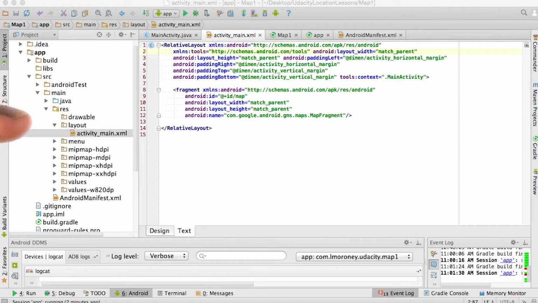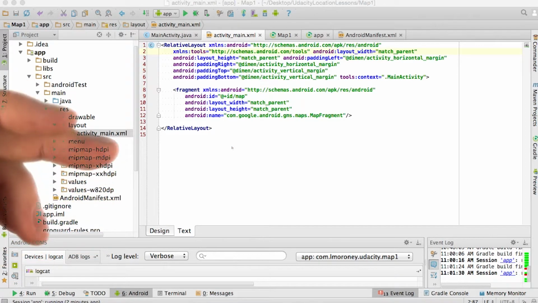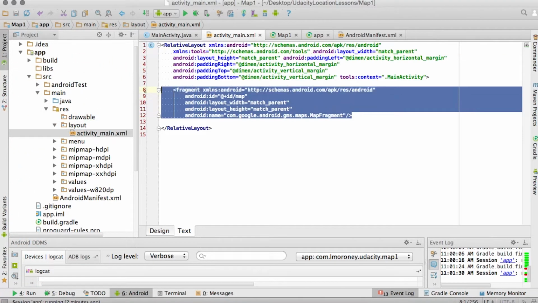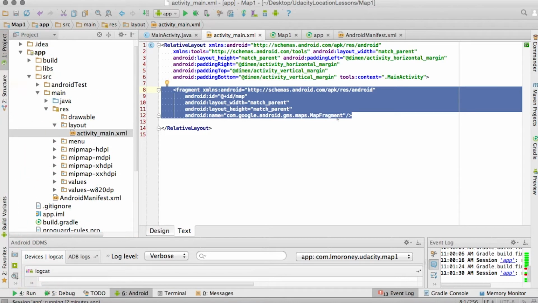With the basic app you've just built, you can configure the initial state of the map in a number of ways. For documentation on all of the ways you can configure it using XML attributes, look in the instructor notes below. But for now, we'll configure a few attributes to show something interesting. So here's the layout that you had just created with your fragment containing the maps fragment, and this gave you the default Google Maps that you've been using throughout.